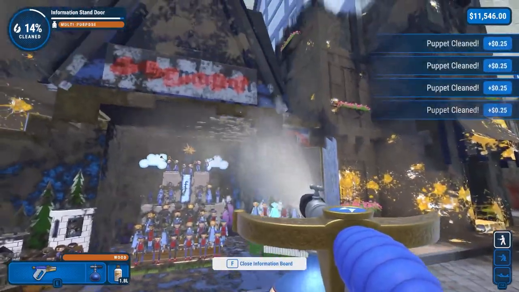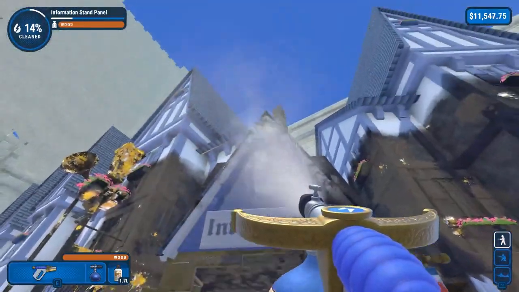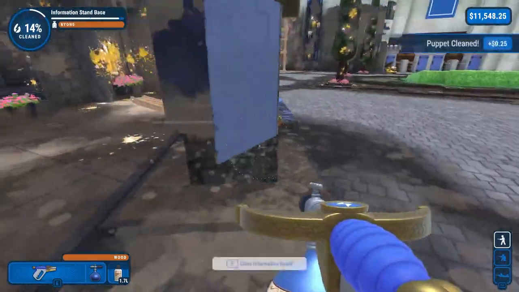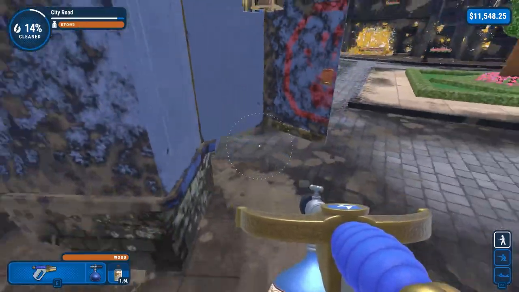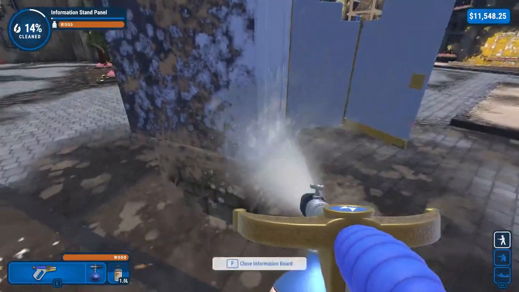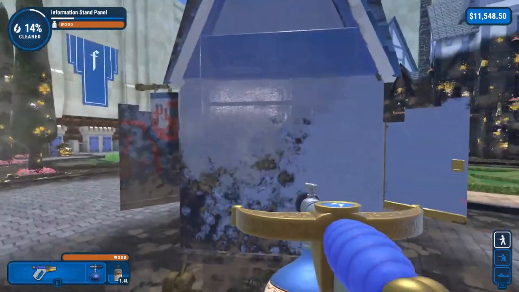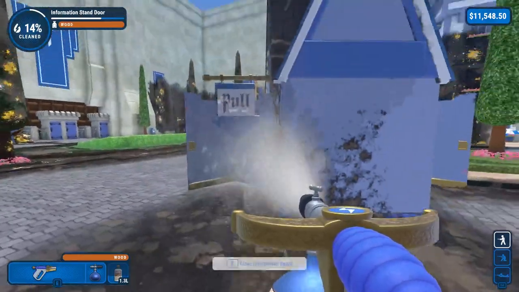You can close the information board. Oh, these are all individual things, too. Cool. I want them to sing it, though. Are you gonna let them sing? You know what we all want to hear. I should have closed it so I could see what this drawing was.